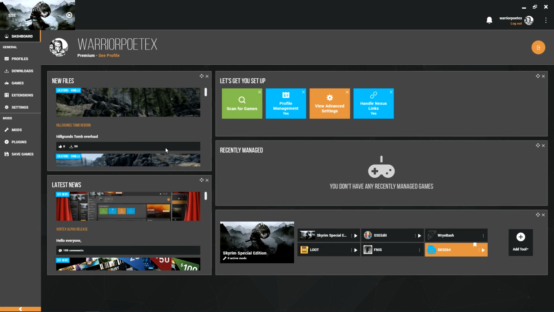What we do know is that both of these mod managers have dedicated teams behind them, with Vortex, of course, having an actual paid crew to develop it, whereas Mod Manager 2 is community volunteer work, and thus its development is considerably slower. But we're going to try to stay on topic best we can, and what we're going to do first is I'm going to show you how to install a mod in Vortex.